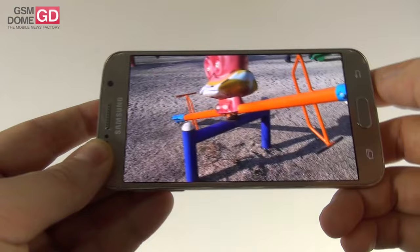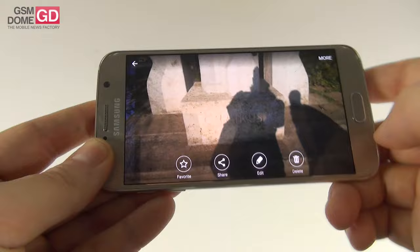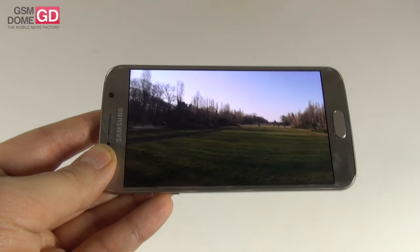Okay, let's go further. Some more toys captured, some with macro, some without it. Good level of detail, video shots. As I said, we have a huge gallery and we're not afraid to show it. This is the panorama, that's quite wide. If I'm not mistaken, it's about 180 degrees or even more.